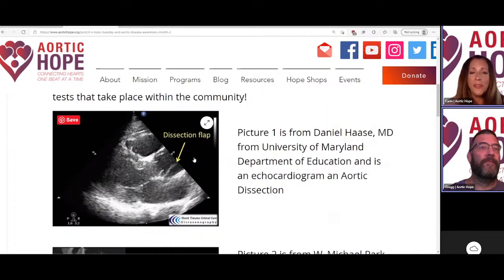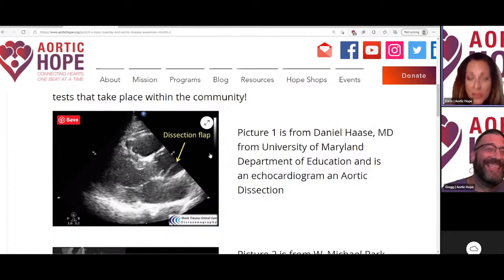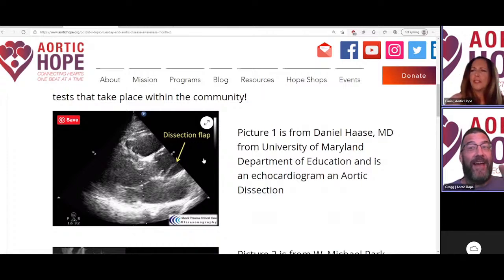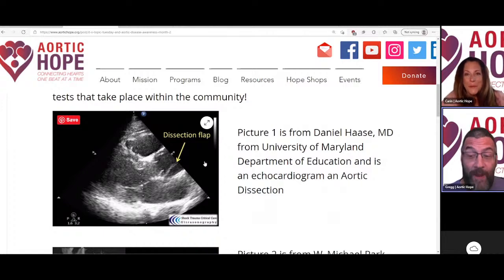But you know what? If you told me that was a leg from a 7-month-old fetus, I'd believe you. No idea. Well, that's the problem. I would like to see doctors go on and just see random images like this and say, what are we looking at? Okay, that's an echo of an aortic dissection. I know when they ultimately are diagnosing, they look at this and say, okay, there's a dissection flap.